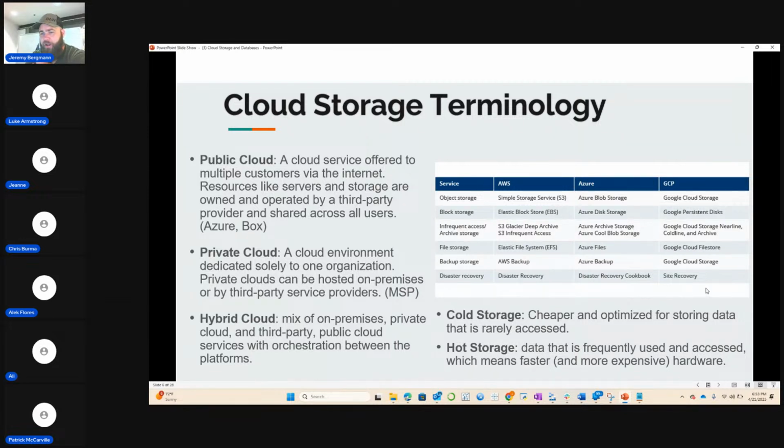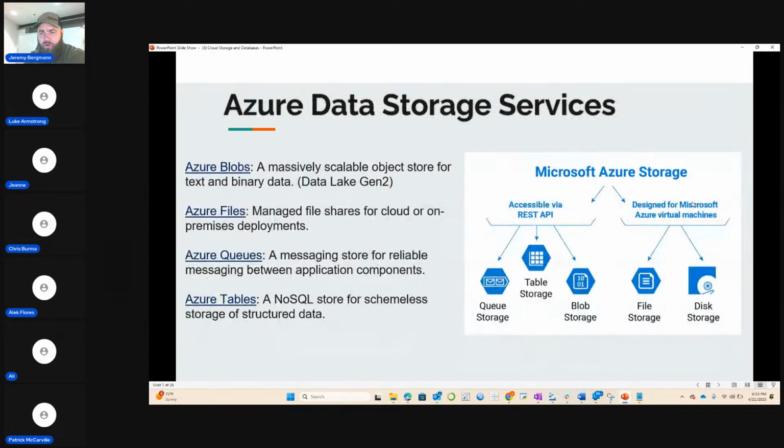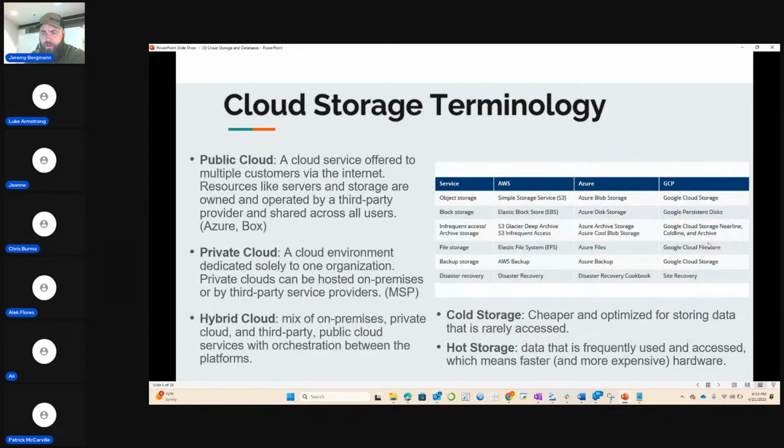GCP is like analytics, highly optimized storage for machine learning and AI. So they have regular cloud storage, infrequent storage, or different types of file storage and backup and so forth.